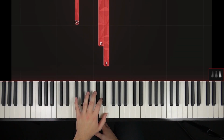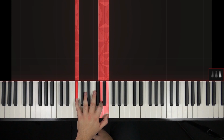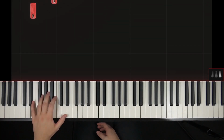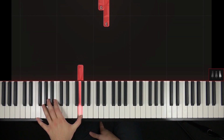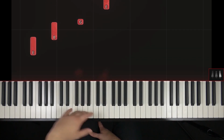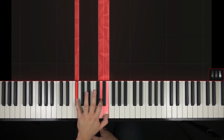And the second position is 1, 2, and 5. Don't think of all of these as individual notes that you have to memorize individually. Think of them in terms of groups. This is one unit, and this is the next. Then you just stitch them up. Hold for a little while.